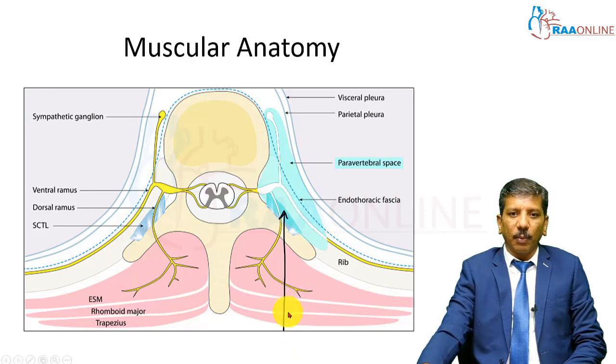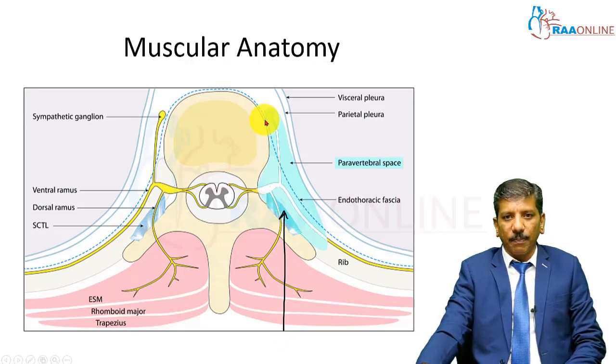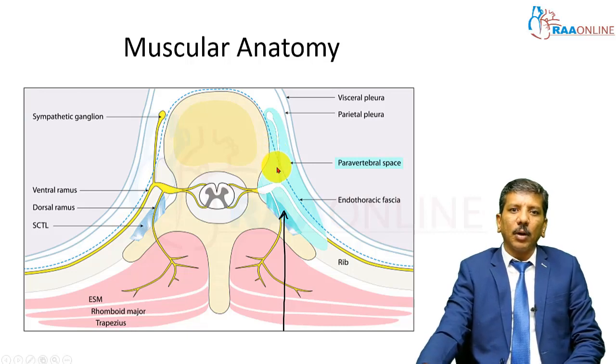Basically, if you want to give a block in the paravertebral area, your needle should surpass all this muscular layer and go across the transverse process of the vertebra, and you should deposit the drug in the paravertebral space. If you do thoracotomy or minimally invasive cardiac surgery where you do only a one-sided incision, unilateral is enough. But if you do stenotomy, you need to give bilateral paravertebral block.